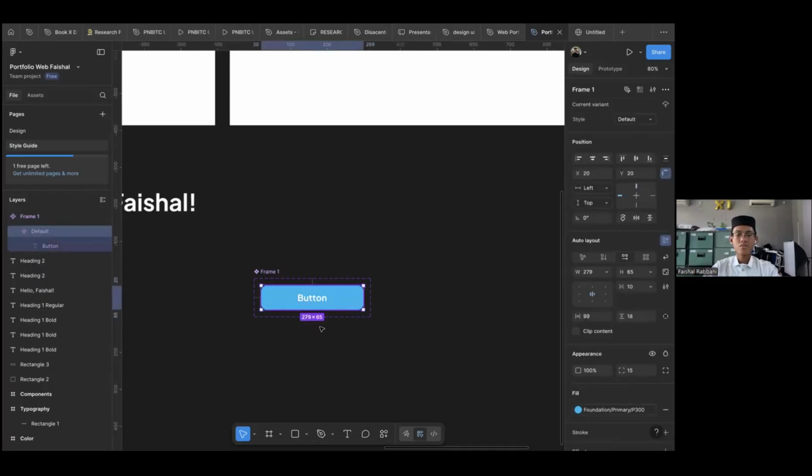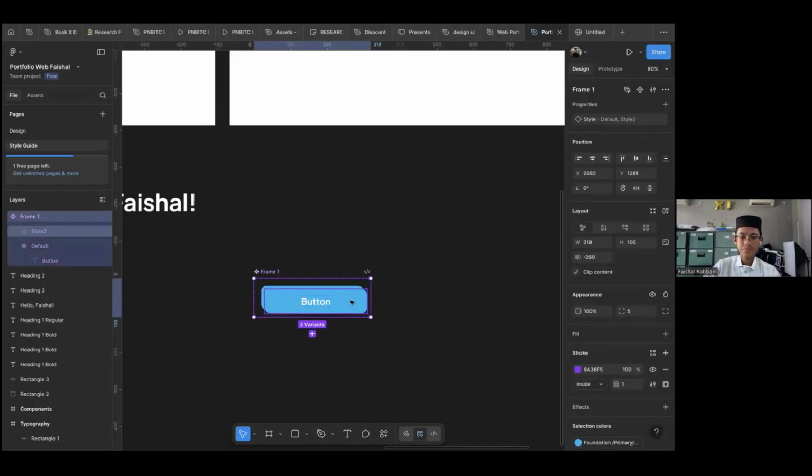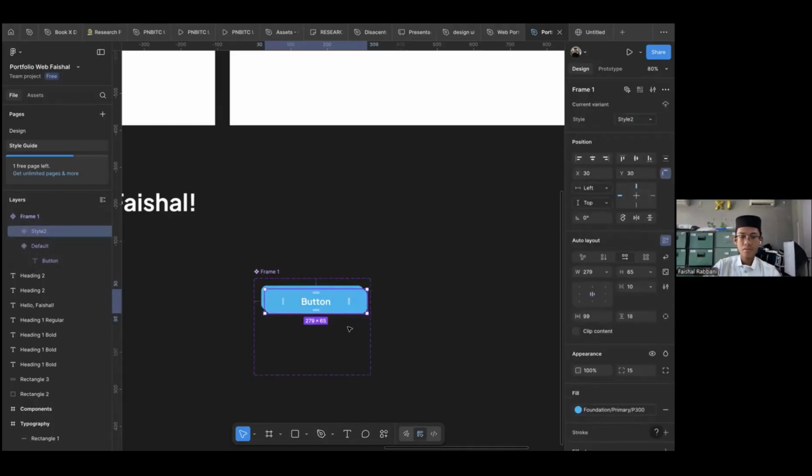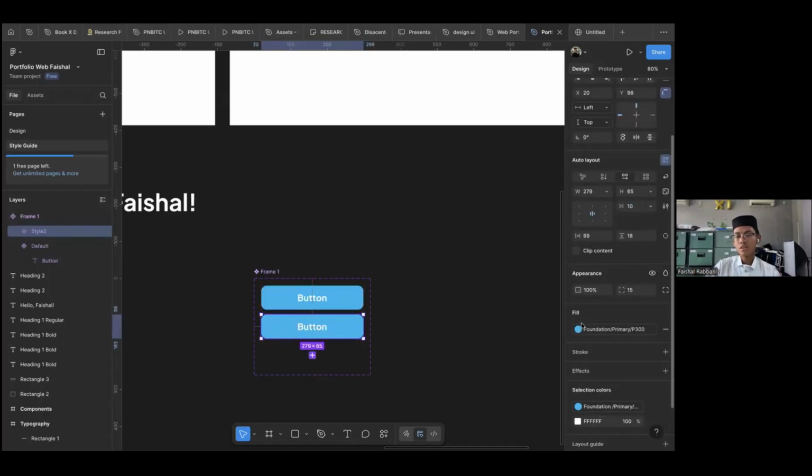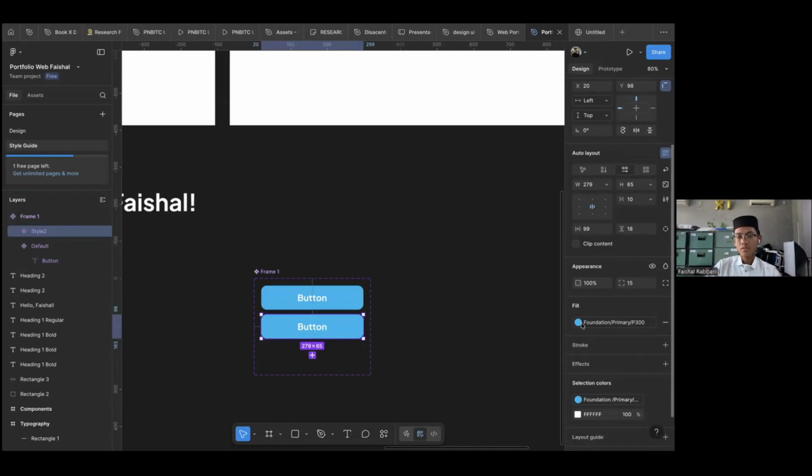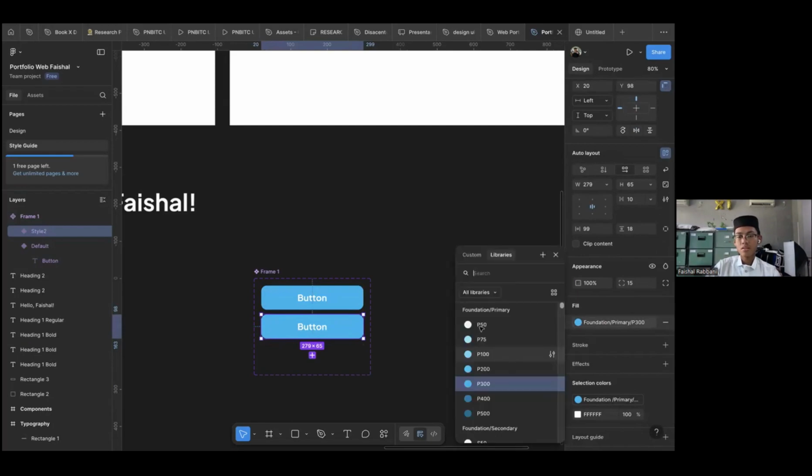And then we can duplicate a text or button style. See here, we have duplicated the button. Then we can change the color, maybe make it a disabled color.